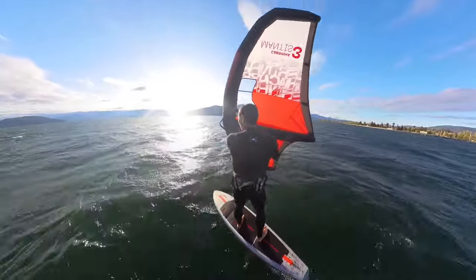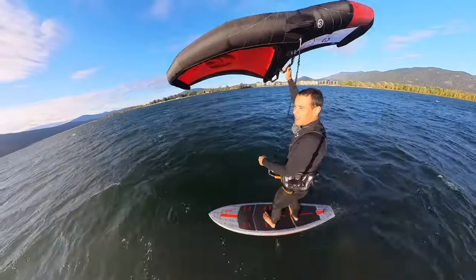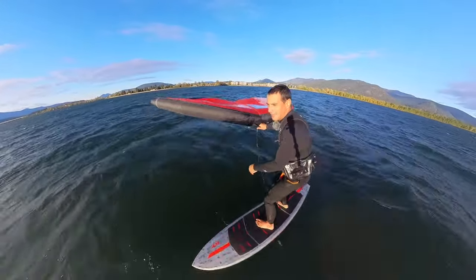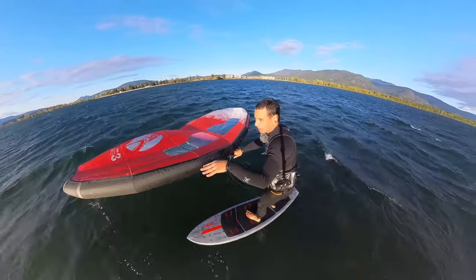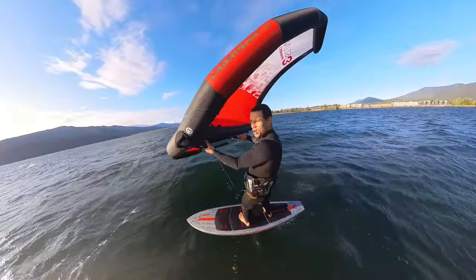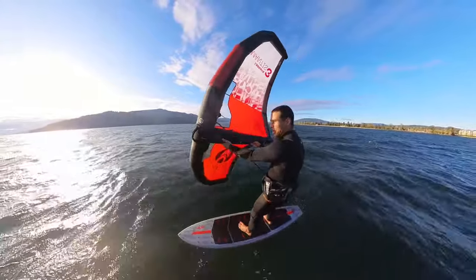How to learn how to pump? I would always say: basically, you are winging, you see a piece of chop — just keep holding the wing, pump, and see how far you can go. If you feel like you lose speed, pick up the wing again and ride again. Next time, if you feel good with that, put the wing totally down and just pump and see. Try to see where the swell is, stay on top of the swell. If you go too fast, you're going to go into a flat and lose your speed. You kind of want to go at an angle from the swell and try to stay on it as long as you can. Once you've been able to do that with your wing and get your first few rides, then we are going to drop the wing.